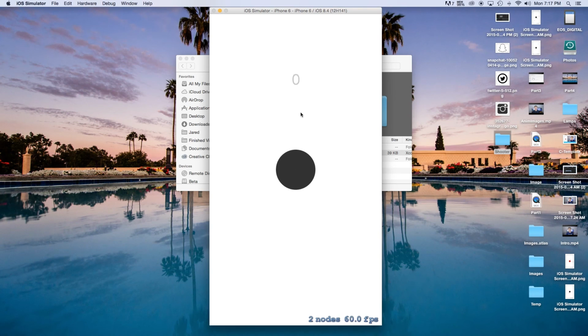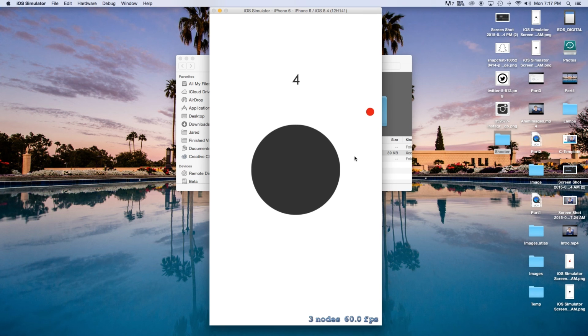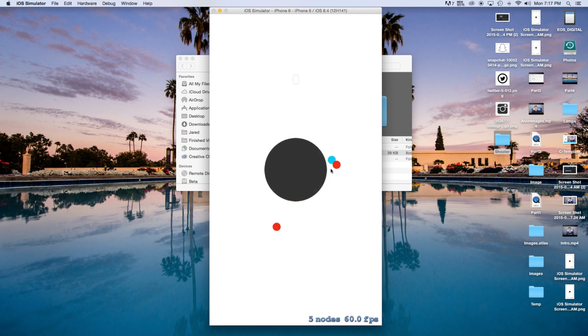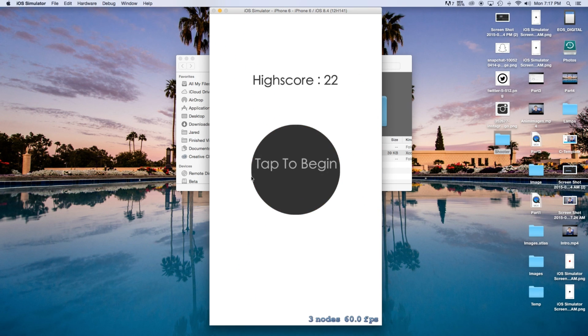And now we tap to begin, everything is fine. Let me see if I die real quick, and then I do tap to begin again. There we are. The high score seems to be disappearing more often than not right now. So this looks like I kind of fixed it. So yeah, just pay attention to how your animations are going, because it might be a glitch in the system that there's too many processes going on, so it just sacrifices some animation going on. So that might be the problem.